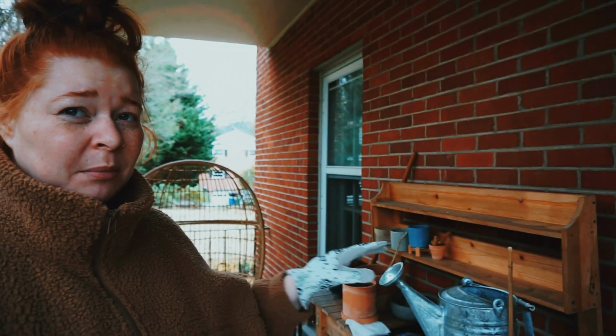Okay, we are home. I have my new gloves from Target the other day, and I'm going to start by tackling my potting station. It's just been really neglected. It's kind of become a plant graveyard. It has old potting soil, which I found out you can't really reuse. You can kind of revive it with new potting soil, but this is really old, so I don't know how that's gonna go. I was planning on repotting some plants today, but I didn't stop at Ace Hardware on my way home, so I think I'll just make that a later task.